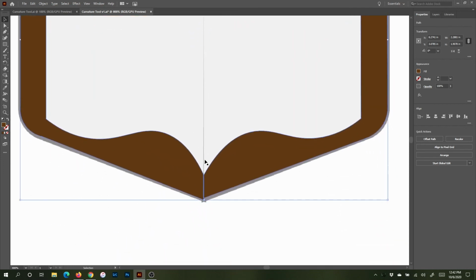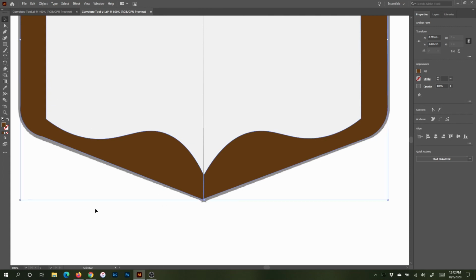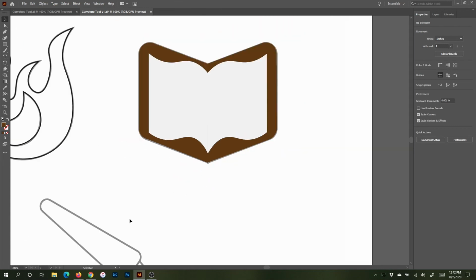Got this spot where things are not quite doing what we maybe wish they would. We can go to our direct selection and just pull at everything. But just like one of these anchors, maybe we can pull it down a little bit to overlap a little bit more. Yeah, I don't know if we fixed much at all right there, but good enough.